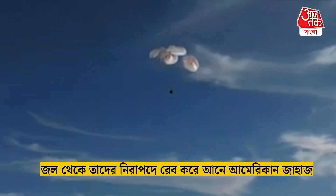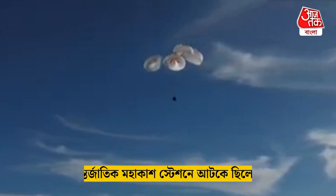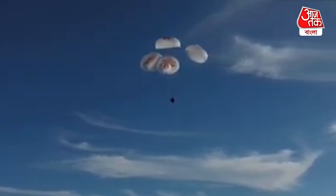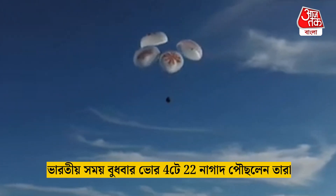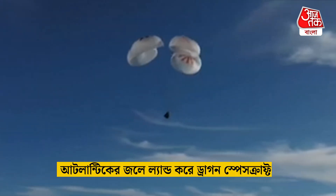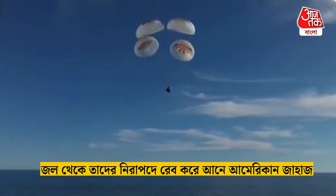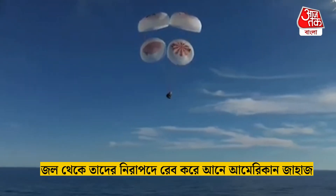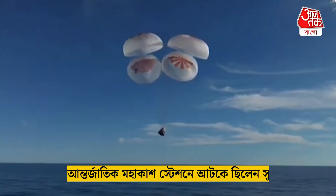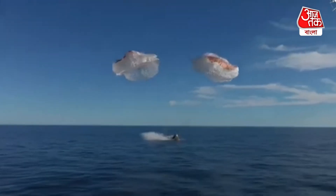400 meters. This is a gorgeous bluebird day here that we have for the splashdown of Crew 9. 200 meters. Brace for splashdown. Continuing to monitor progress of the Dragon spacecraft, standing by for splashdown located in the Gulf of America off the coast of Tallahassee, Florida. And splashdown — Crew 9 back on Earth.